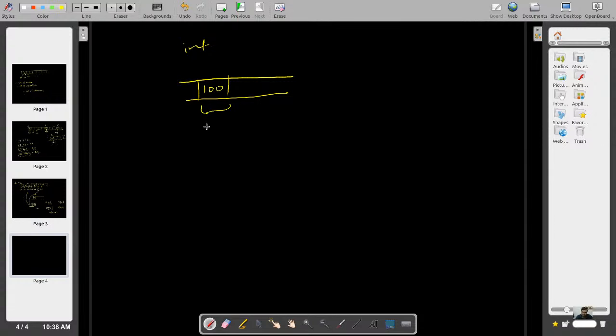So the address of this is, let's say, 1000. Then the next integer will come 4 bytes away. So this can be 1004, and let's say this is 1008 and so on and so forth.